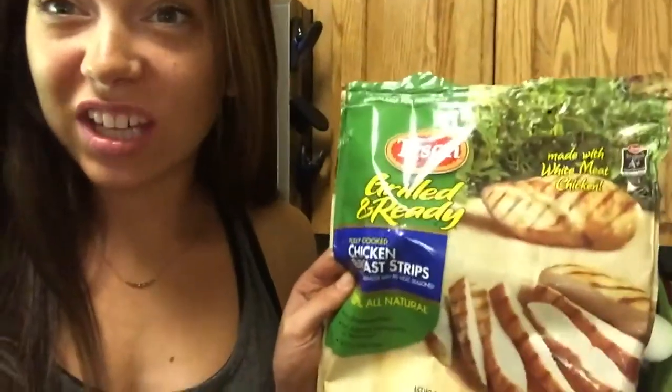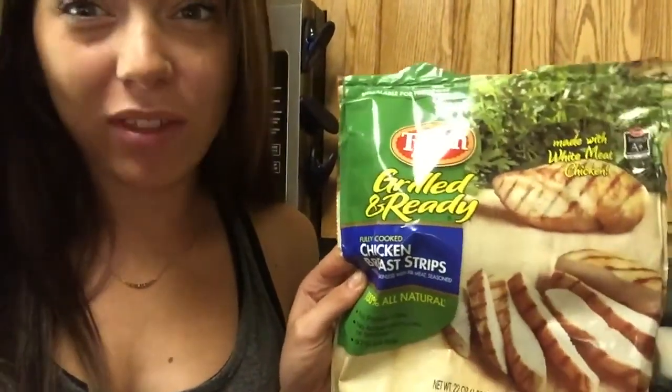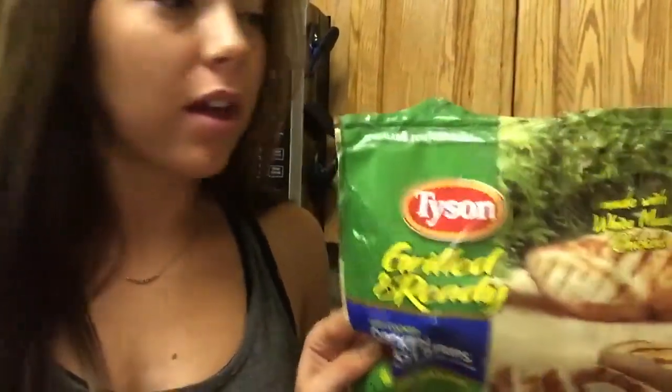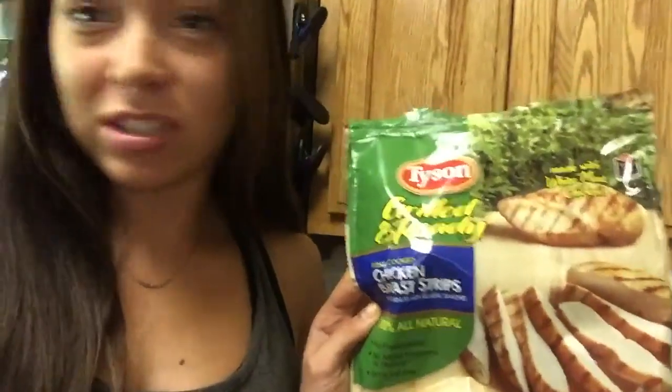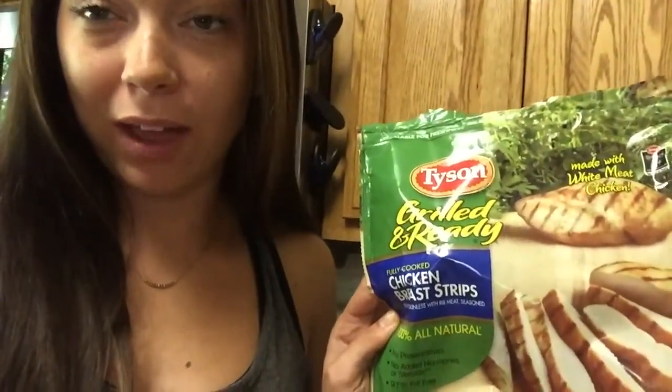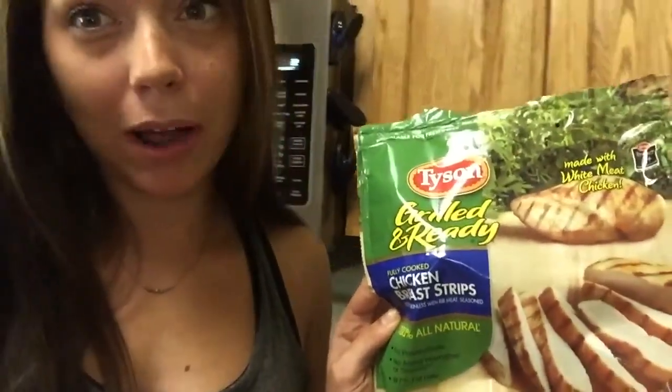So I'm making my favorite chicken recipe. It's kind of like a take on Indian food. So I'm going to be using this chicken. It doesn't have the best macros in regards to fat. It has 2.5 fat, 1 carb, and 19 protein. Not too terrible. I just don't have time to grill my chicken right now, and need to pick some more up from the store. So I'm going to use that, heat it up in the microwave.